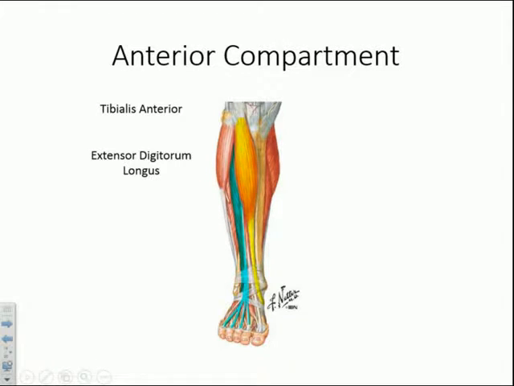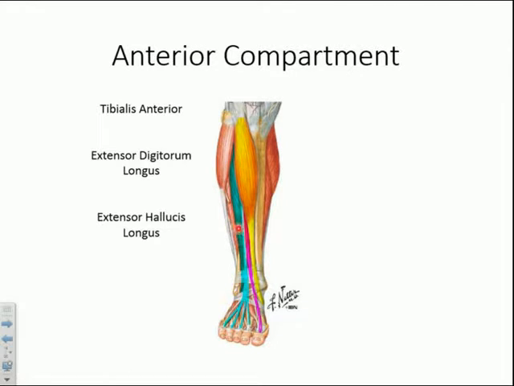Next muscle in this series is extensor digitorum longus. Very long origin point off the shaft of the fibula, and from there it projects out, forming 4 separate tendons which will project to each of the 4 digits 2 through 5, going to assist with dorsiflexion or pulling up of the ankle, but in this case it's also going to be an extensor of digits 2 through 5.